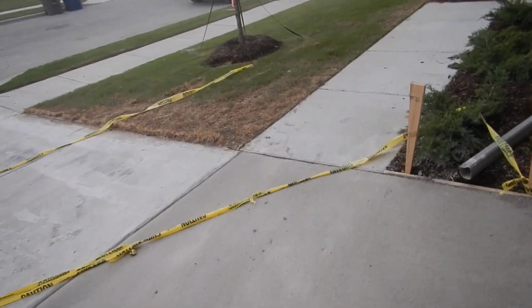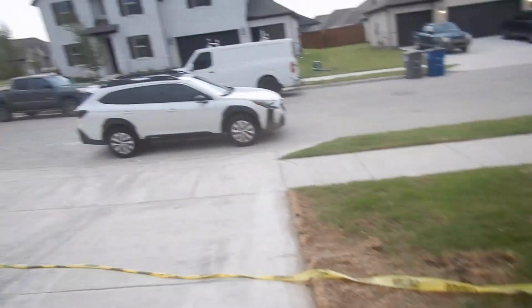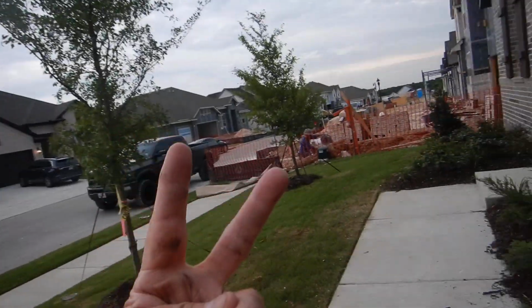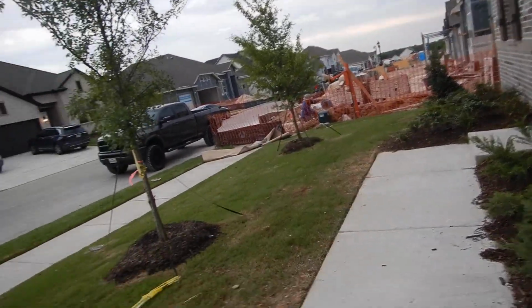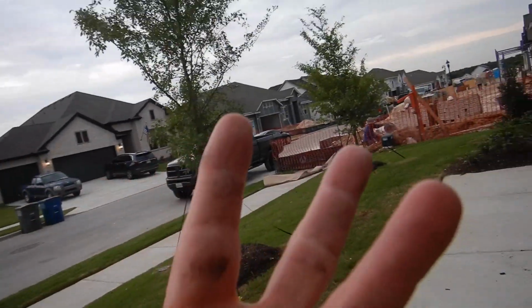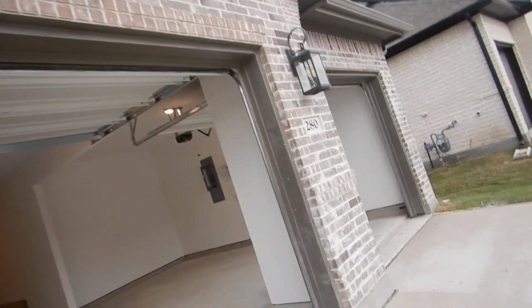A tree shouldn't be any closer than 25 feet to a slab foundation. And I believe if you look around this neighborhood, you're going to find that every house has 2 trees, plus one on a corner. 3 trees in their front yard that are too close. That's probably a homeowners association thing. You probably won't be able to do much about it.